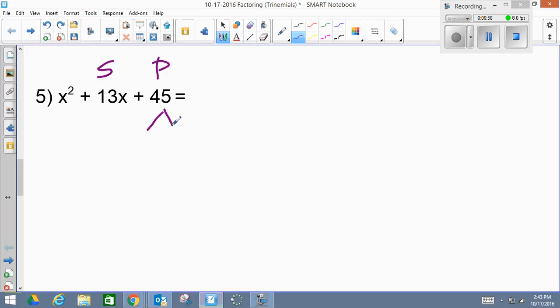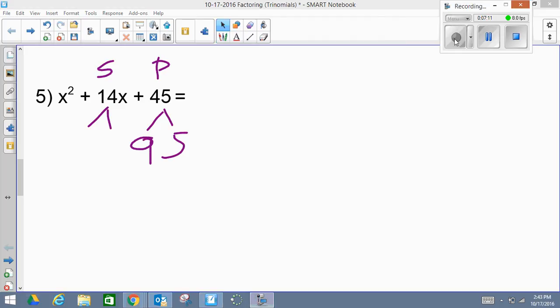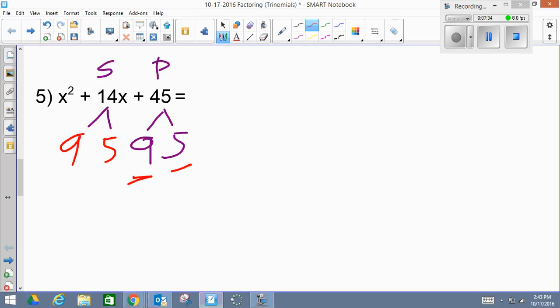So I need two numbers that you multiply, you get 45, but when you add or subtract, you get 13. Numbers, 9 and 5. Oh my god, I made a mistake. 14, hold on. There you go. It's a mistake, because I created this like 2 minutes ago, and I didn't add correctly. So my sum has to be 14, not 13, and my product has to be 45. I was making up this problem, so that's why I made a mistake. So again, the product, 45, which is 9 times 5 is 45. Now if I come over here, both numbers are positive, so 9 plus 5 is 14. So those are the numbers.